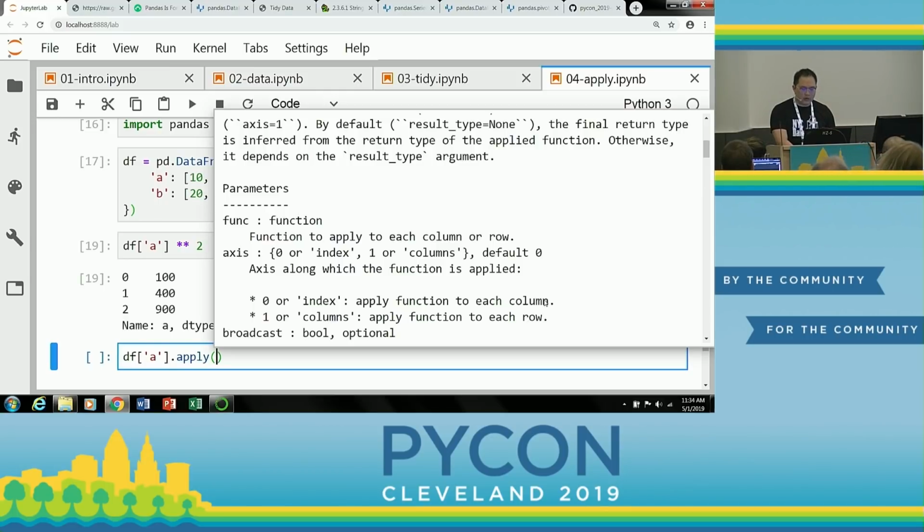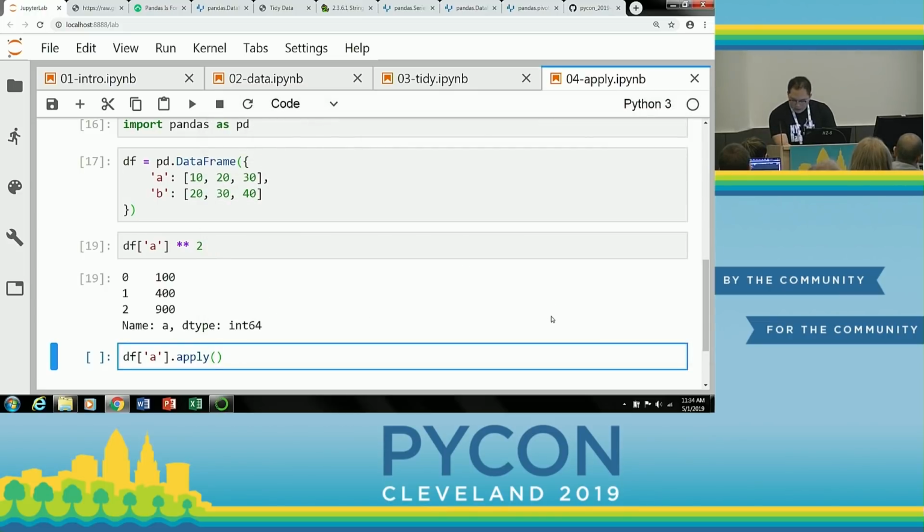By default, it will work on a column by column basis. You could change it to a row by row basis, but in this case we're working with one column, so there's no notion of columns or rows. It's just one thing.